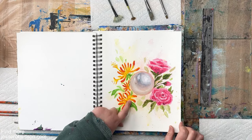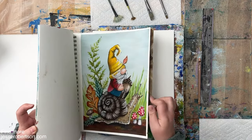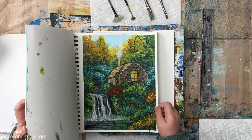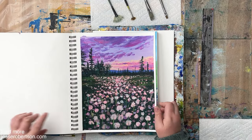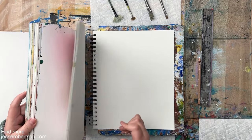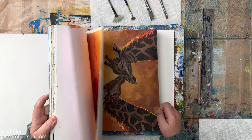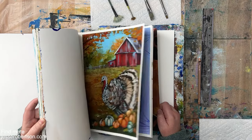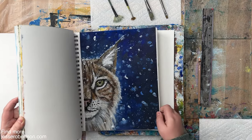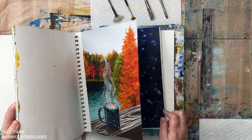This is way back in the summer when we were painting birthstones. What else have we got in here? Then we moved into autumn. Our little summer church, our wildflower meadows. Anyway, if you fill a sketchbook, it's kind of like a trip down memory lane, with some upcoming tutorials in here. It's great to have a place. This was another painting in the series where we painted a lynx last time.